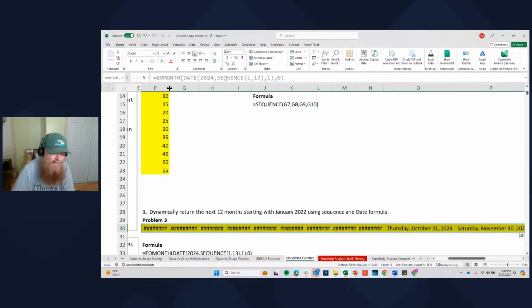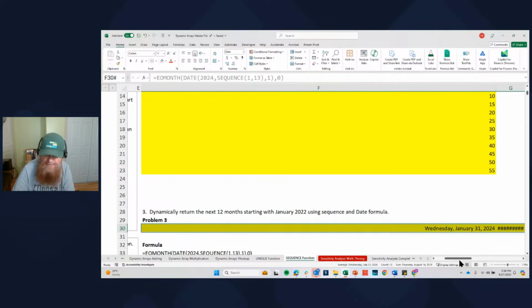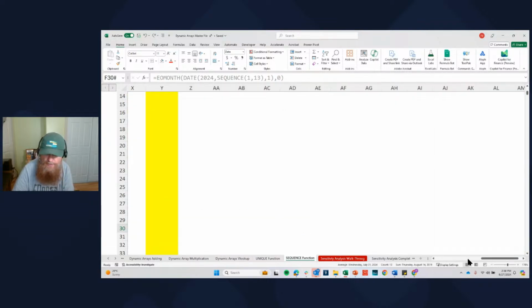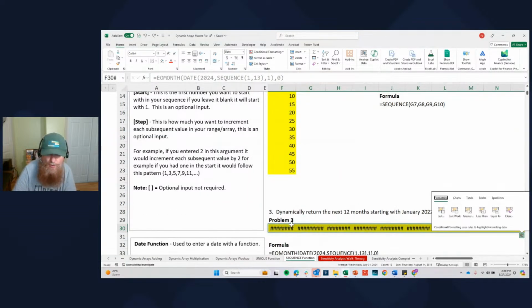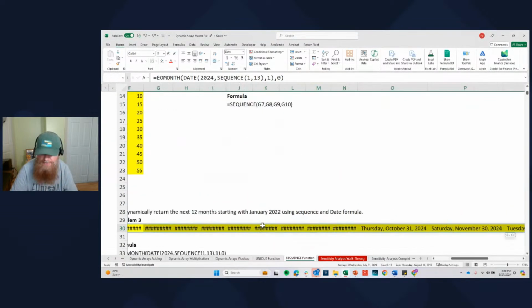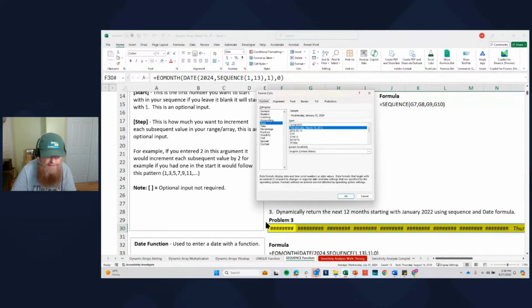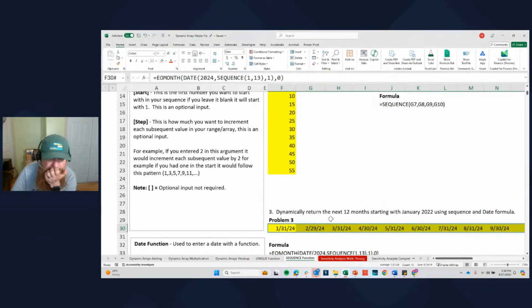I'm going to have to expand them, but you'll see end of month. So I'm going to undo that real quick. And I could do Control-1 as well and just come in and change the date. Let's see here, right? And you can see each of these is now end of month.